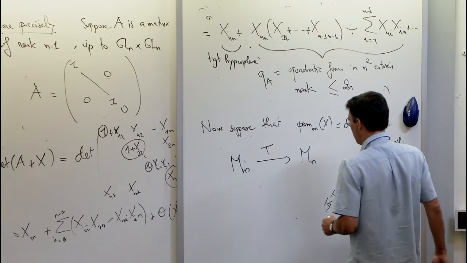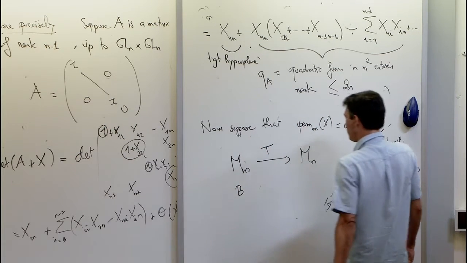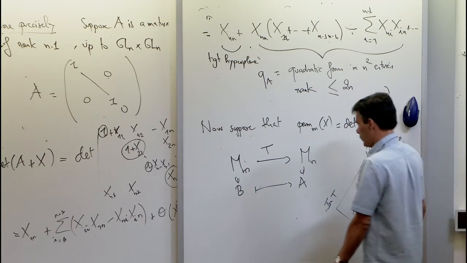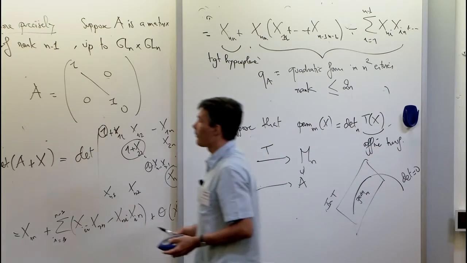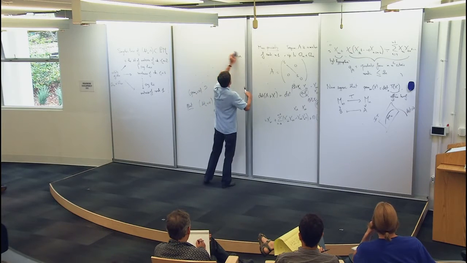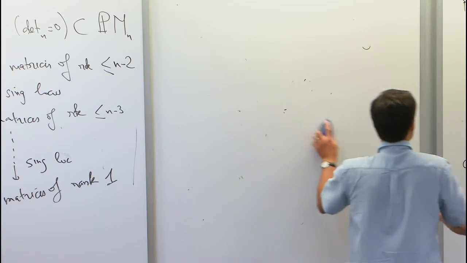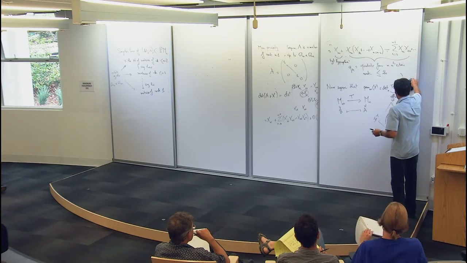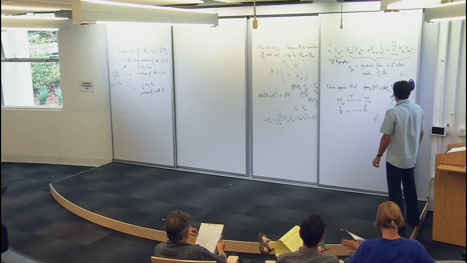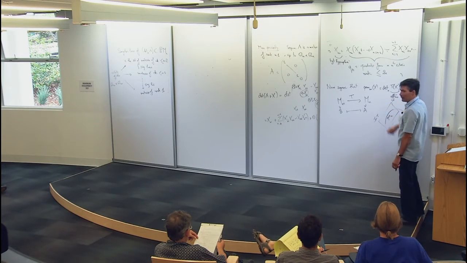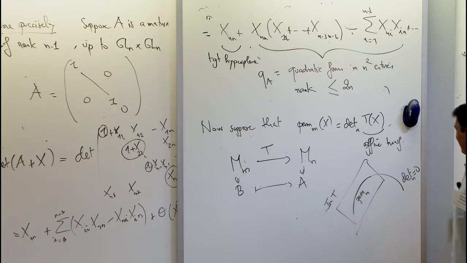So to be more precise, suppose we have a matrix B here, which goes to some matrix A. So you just compute the Taylor expansion of the permanent. So you swap the role of M and N. Sorry? Before M was bigger than N. Oh yes. Sorry, I changed N and M. That's true. So I need to be careful.